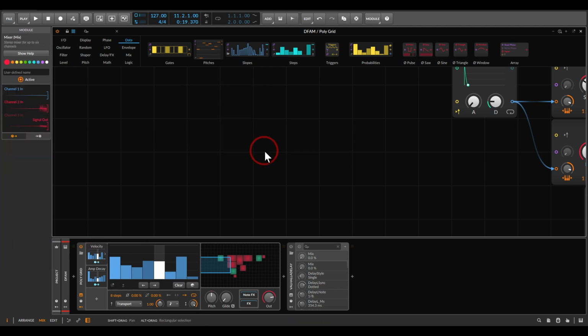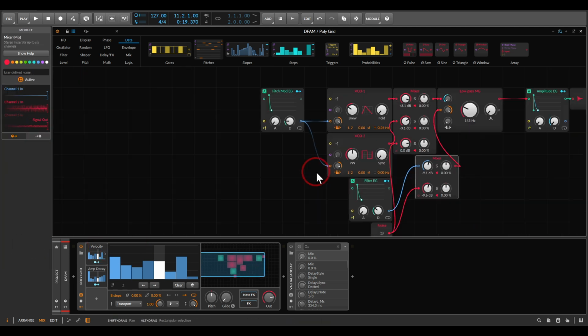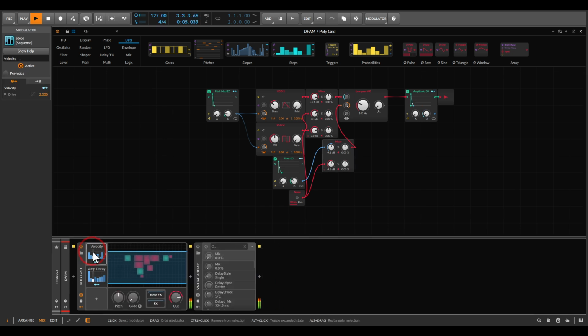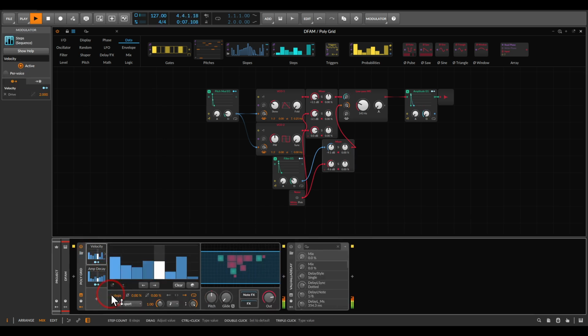So let me remove these 2 sequencers. Right, again, let's run everything. And now let's say that the velocity sequence will only have 7 steps instead of 8. Right, so now we get polymeters instead of polyrhythms, and both sequences will meet each other at different points in time.